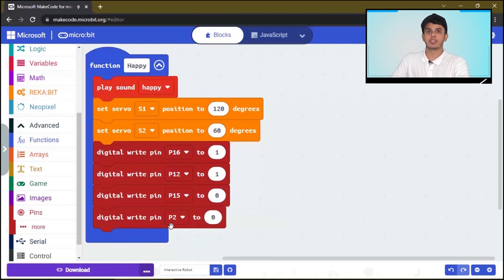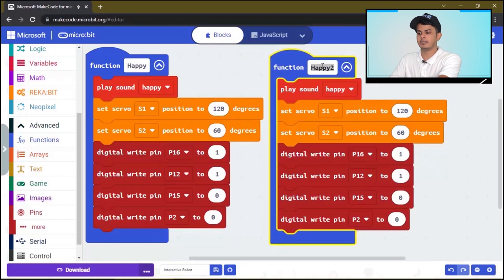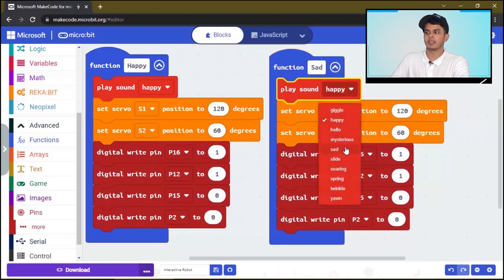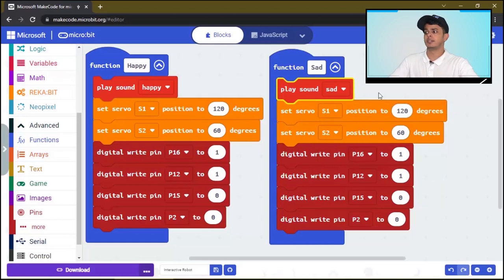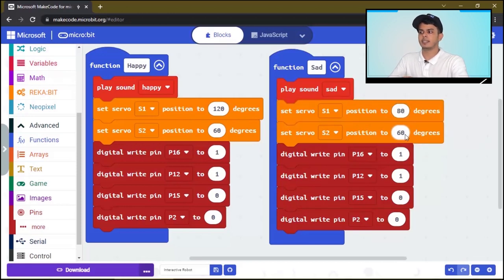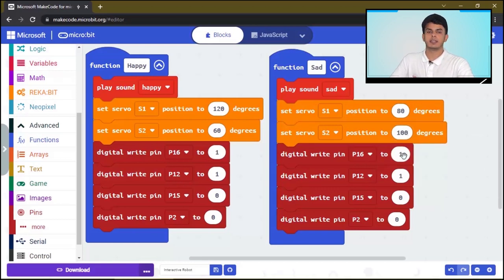We will do the same for the sad function. Once the robot is sad, we will duplicate this whole function and I will call it sad. We will play a sad sound, and to make the eyebrows go down, the first servo motor will be set at 80 and the second one will be set at 100. This way the eyebrows will go down. And we want to switch off the green LED and switch on the red LED.